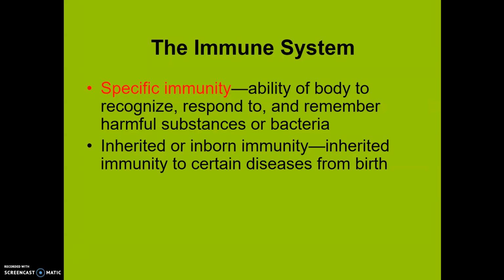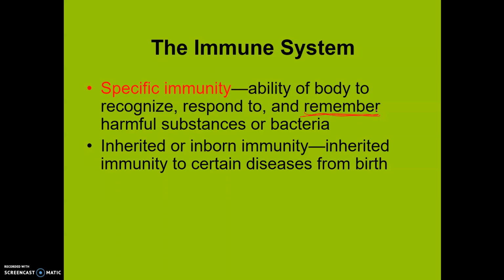So in terms of immunity, what's going on in the body. We just talked about simple inflammation, and we talked about non-specific immunity, which are those barriers, our tears, our mucus, and so forth. Moving on to specific immunity, this is where our body learns to recognize and respond to harmful compounds, harmful viruses, and harmful bacteria. This is where our immune memory is, specific immunity.